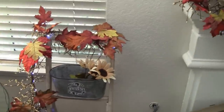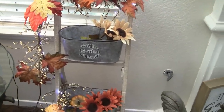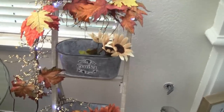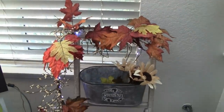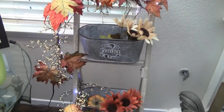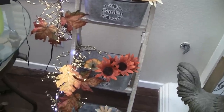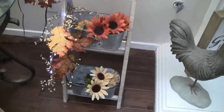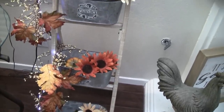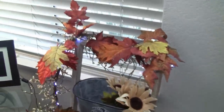And then over next to the fireplace is this ladder with these galvanized flower pots, if you will. And I just layered fall leaves, a pip berry from the pip berry farm, and I wound some twinkle lights around it. Also with some flowers from the Dollar Tree. So I like the way that turned out.